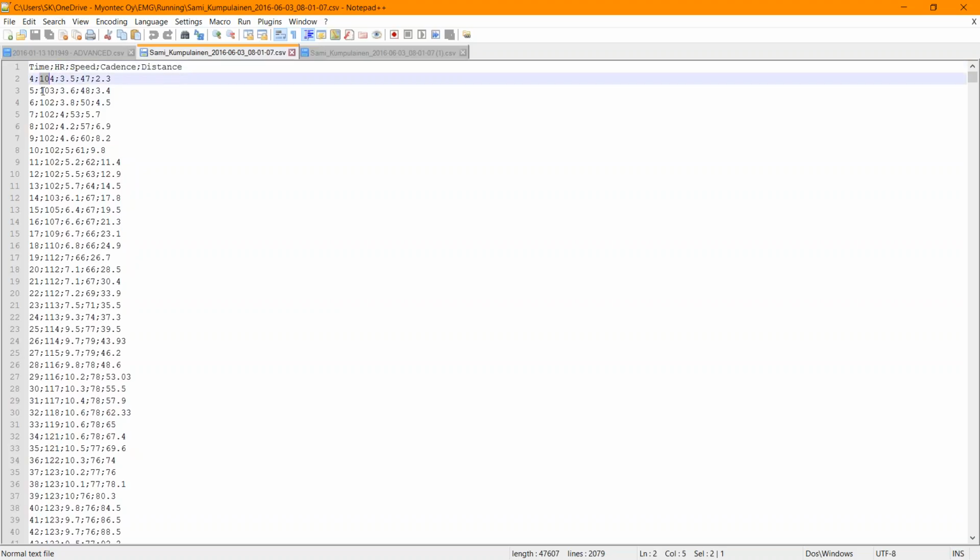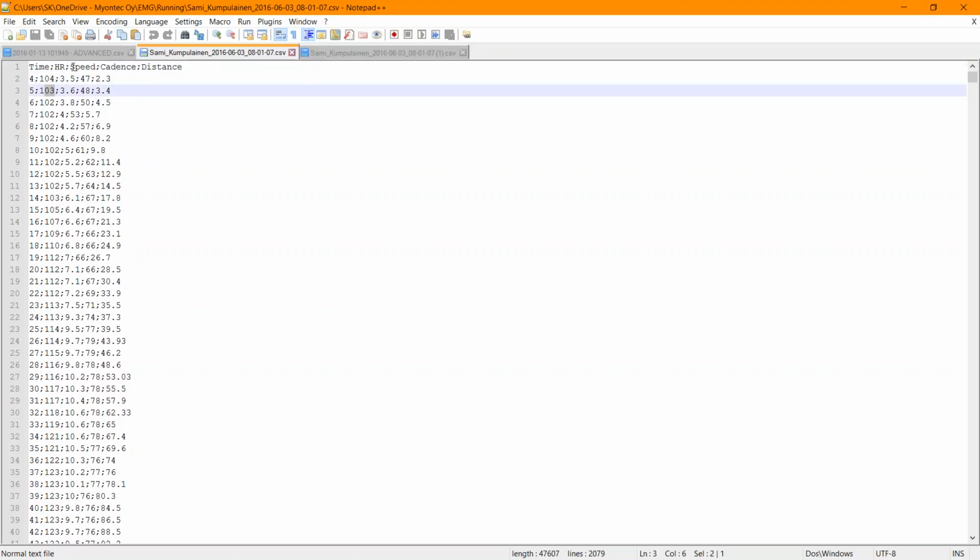Only put heart rate and then the heart rate values. You don't need the others at all if you don't want. But each data point is added for each second. So that's the only limitation, in a way, that if you wish to manually insert the data, you have to do it for each second.